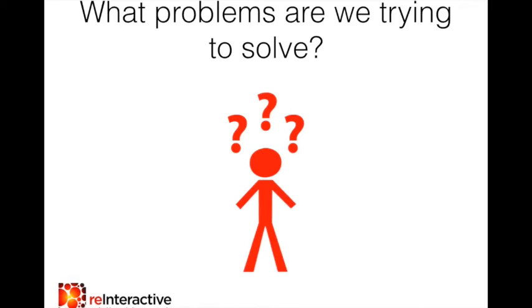Because if we're trying to solve every single problem that they've got, we're not going to be able to produce an MVP in a quick fashion. So the fewer the problems we're trying to solve, the better. So if you can identify the biggest pain points for your target market, those are the ones we should concentrate on trying to solve, because customers are more willing to pay for and try out your product if it actually solves their problems.